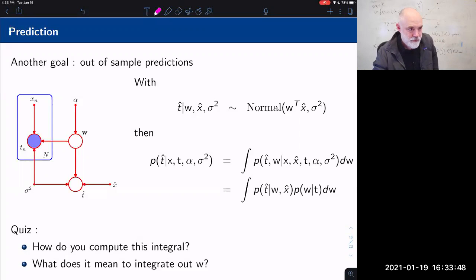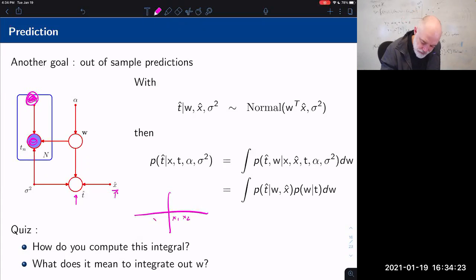So Naomi's goal of doing out-of-sample predictions, or predicting the next value for some new value of x. Here's a new value of x, right? So I was going to ask you how to do this in the graphical model. This is the graphical model of out-of-sample prediction, right? So we have all of our training data. They're given. There are the x's here. We have our training data targets, right? But what we don't have is the value for x hat. So we've got x1, x2, x3, and t1, t2, t3, and now we have x hat.